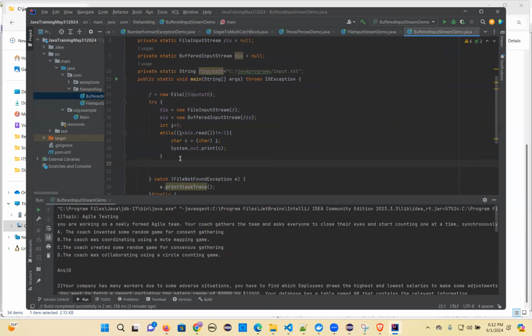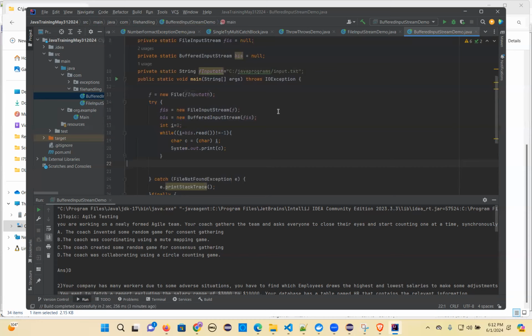Those Apache libraries we can use to automate. I'll show you there how to read Excel data, all those things.